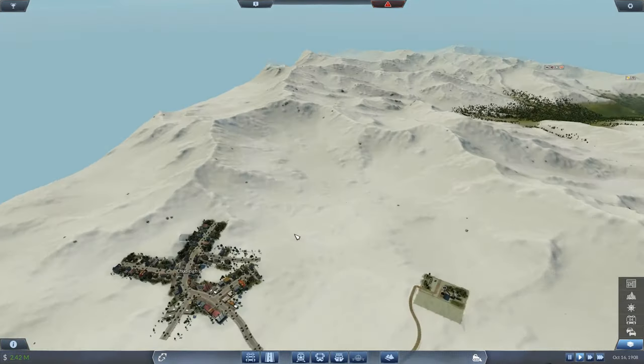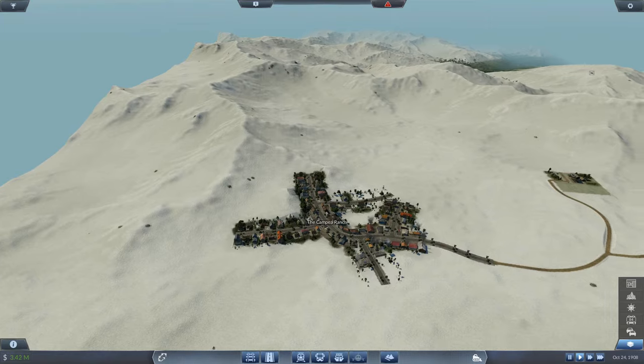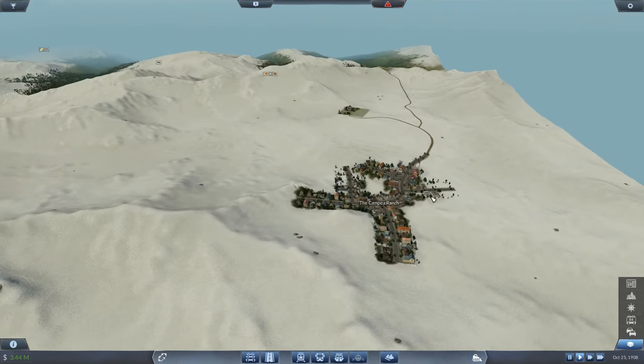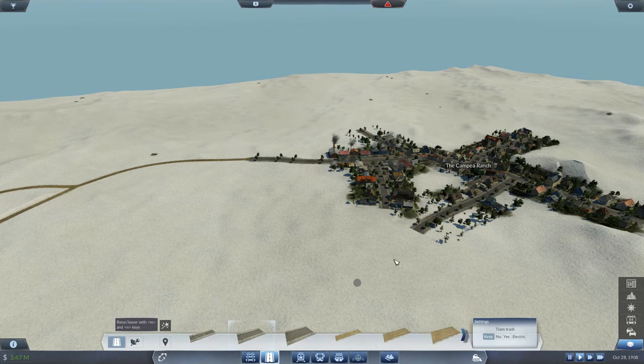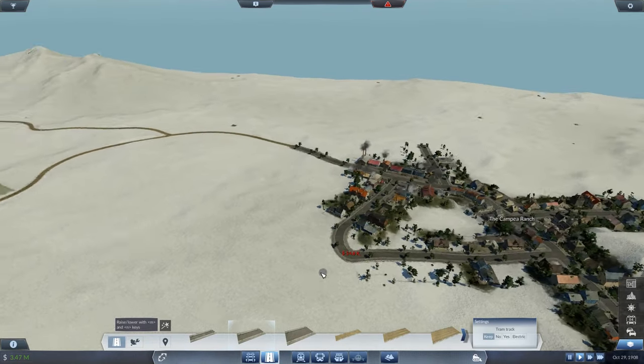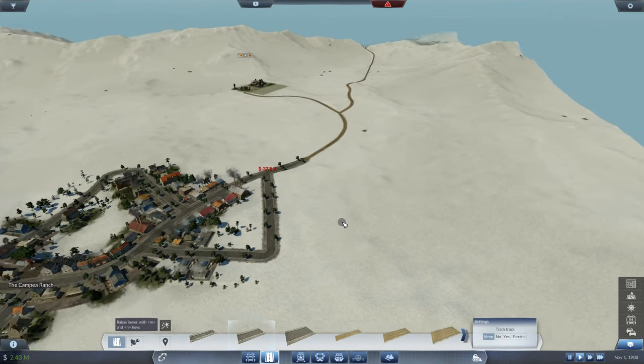And you know what? I'm gonna rename this thing. This will be the Campier Ranch. Again, named after another one of my favorite YouTubers. He's not in the gaming industry though, he's more into movies and entertainment and whatnot. John Campier, people, John Campier. That's his name. You check out his channel, you might like what he does as well, because I sure do.